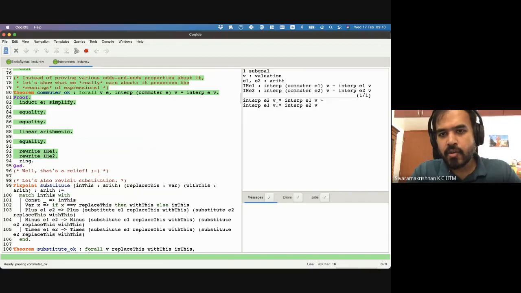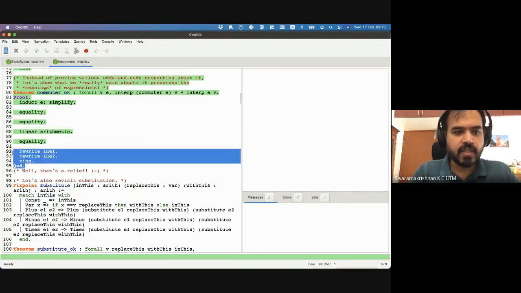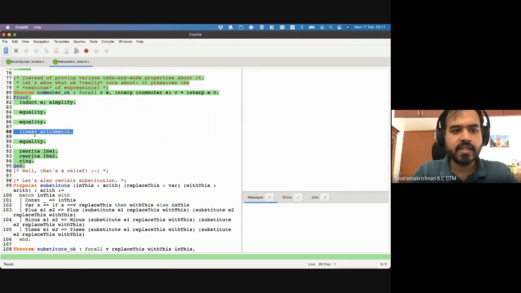Now we have inter P2V multiplied by inter P1V, and we have the other order here. The ring tactic knows how to discharge this, right? Ring knows about natural numbers with addition and multiplication, and it can prove properties about equality, and hence Ring will make it good. So that went through, right? So that's sort of how you do this, right? And the difference between this and this is we were dealing with additions here, we are doing multiplications here, hence we use Ring.